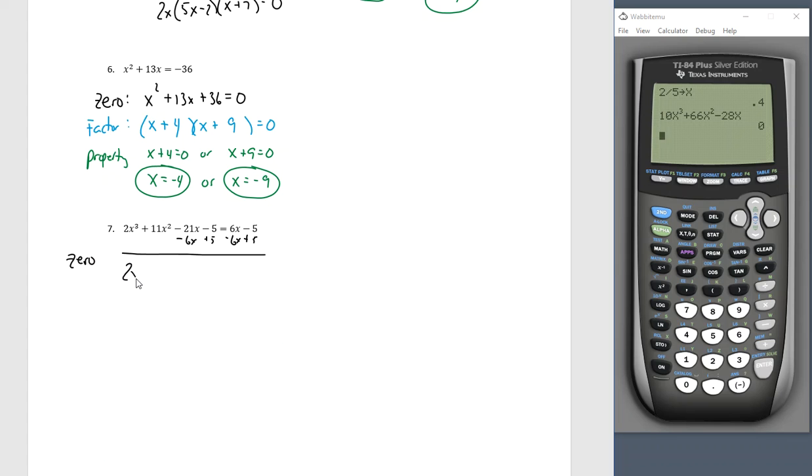But what do we have? We have 2x to the third plus 11x squared minus 21 and 6 more minus 27x. The 5's cancel. 6x's and 5's cancel equals 0. Look at that. We have another cubic. So I'm going to start out in black here to factor. A 2, 11, and a 27. They have no numbers in common, but I can definitely take out that x.